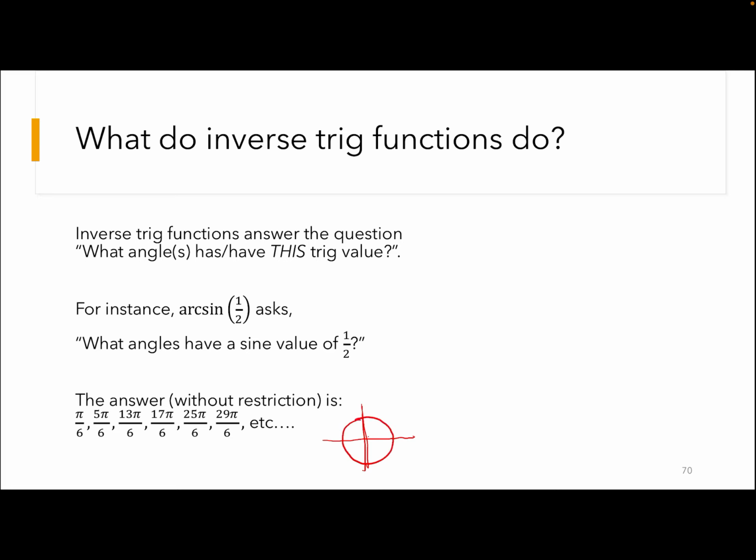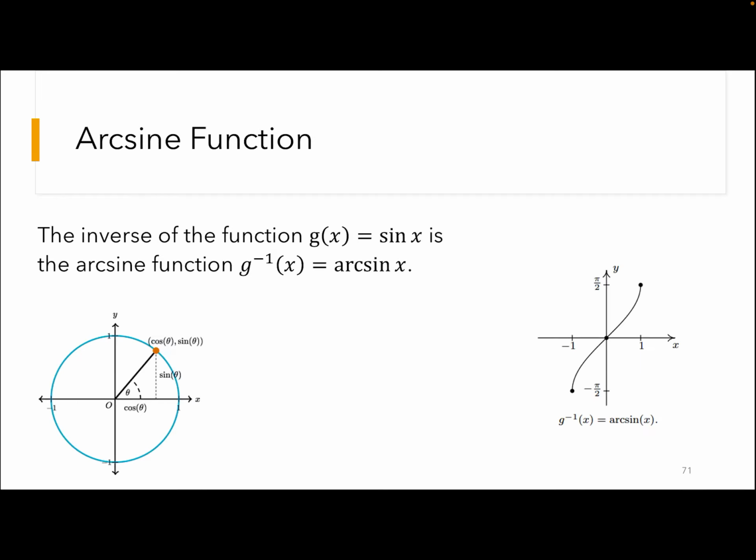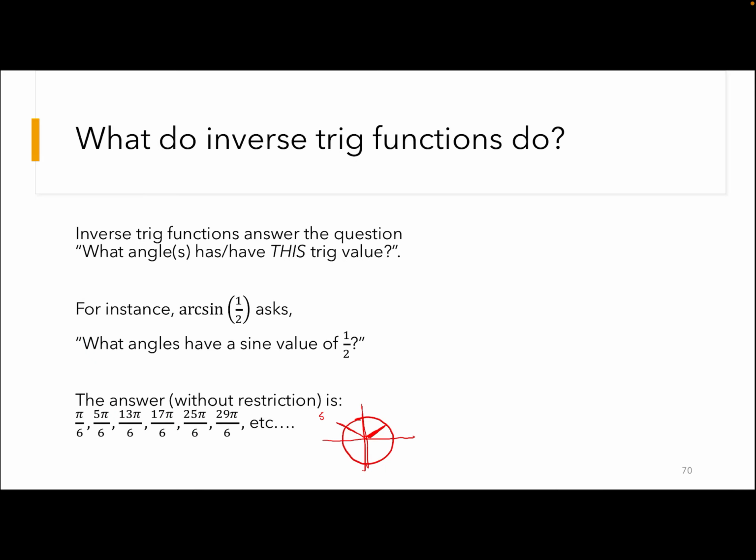So if we draw our little unit circle, we have pi over 6 right here. And the angle that uses pi over 6 as a reference angle in quadrant 2 is 5 pi over 6. So 5 pi over 6, or this is the same as 150 degrees. And pi over 6 is the same as 30 degrees. So any angle that is coterminal with either one of those angles has a sine value of a half.